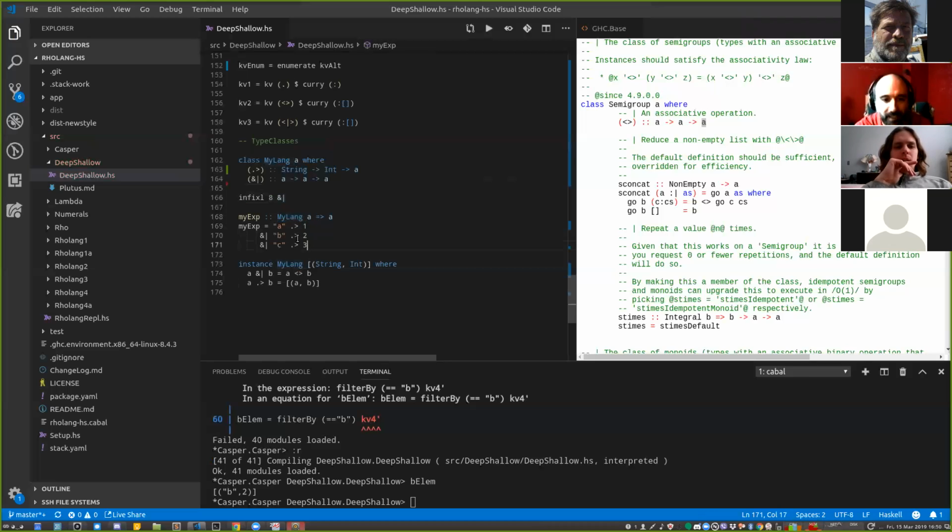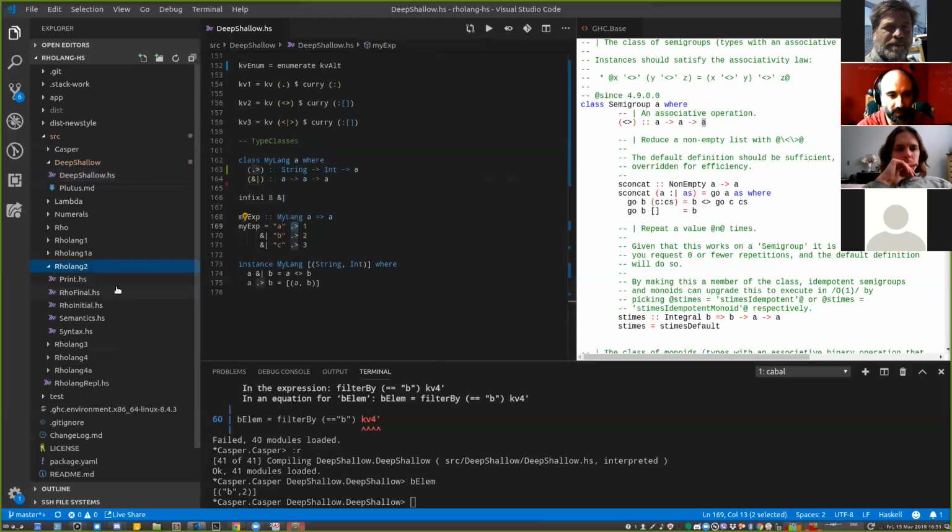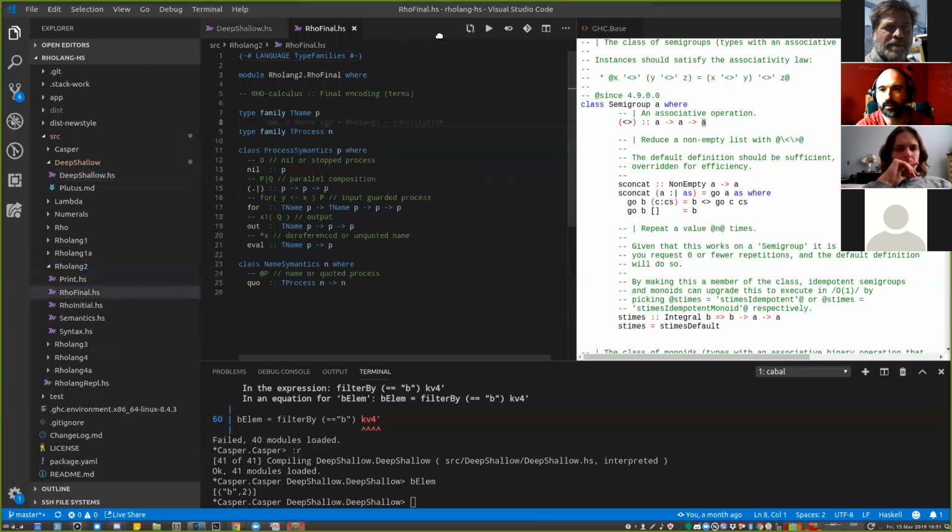Okay. And so that completely guarantees that those two functions are defined on all of your a's. Yeah, and I can use it in my function. And this is how type classes work. And this is why I was defining my final representation.